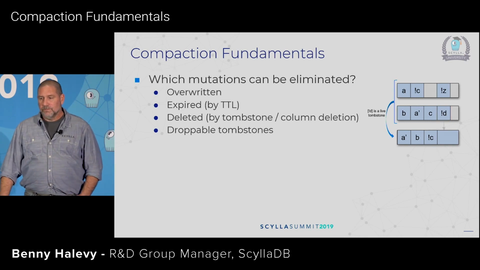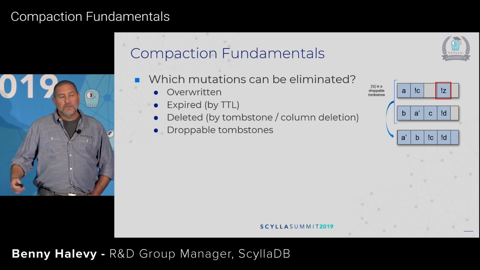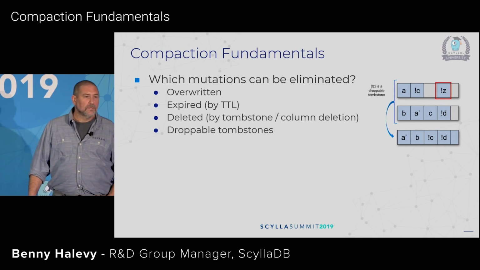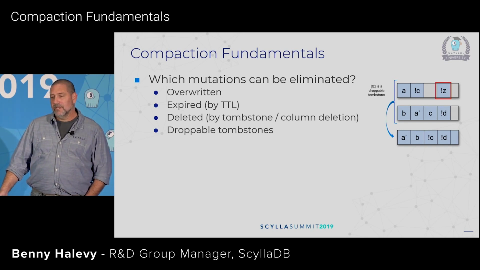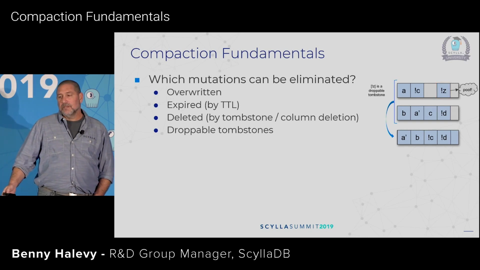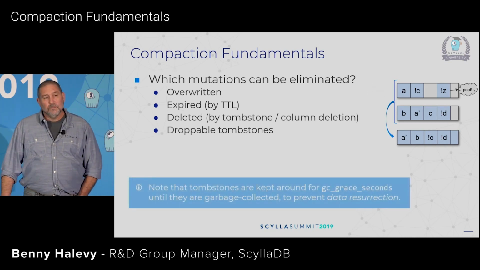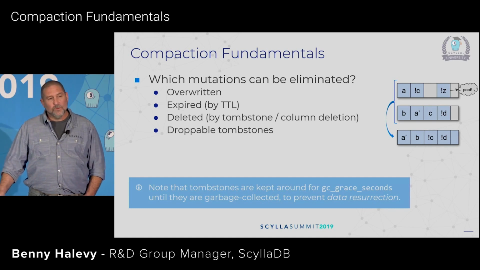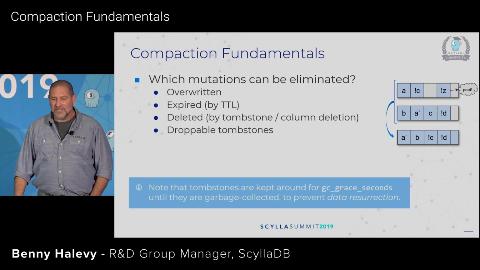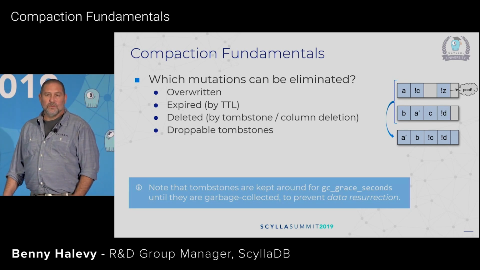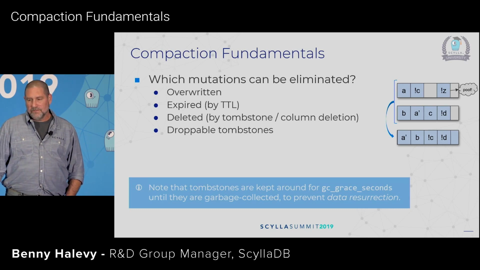Okay, another example for just a tombstone. And the final example, it's this node Z. Node Z represents a droppable tombstone, a tombstone which was already expired. And this way we can get rid of the tombstone and not copy it onto the output. So the tombstones are kept around for what we call the GC grace seconds configuration option. And that allows us to garbage collect other data. And when that expires, we can get rid of the tombstone.